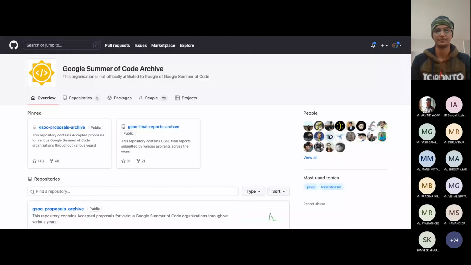And even if you don't get selected, and your project proposal has been quite phenomenal, you can also get a contract-based role. I had a friend from NIT Rourkela who applied to a GSoC project and was rejected. But later his mentor reached out to him and said, okay, we really like your project and we would like you to work on this. So they decided to offer him like 1,500 US dollars on a contract-based role for 3 months so that he can continue working on that project. So even if he was not able to get into GSoC, like having a literal tag, he still got paid and compensated for the work that he did over the course.